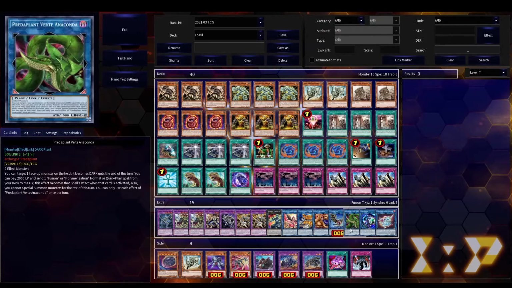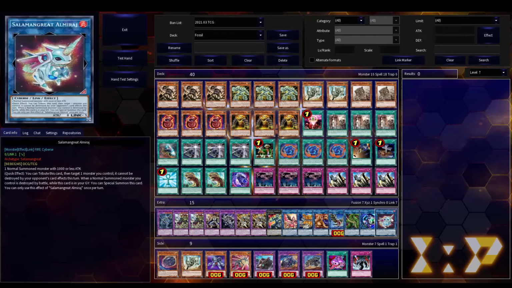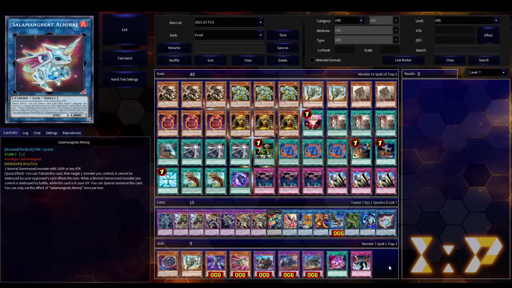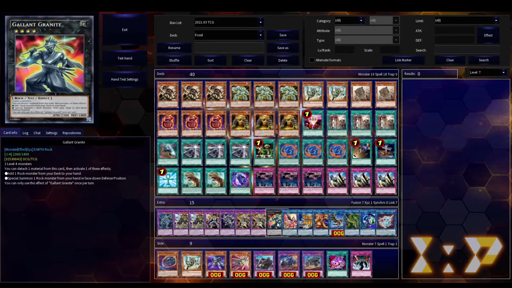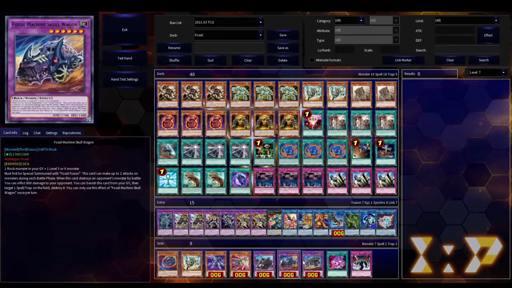One Anaconda to finish our setup boards with Skull King, one Linkuriboh to protect our lock monsters and to dump Keystone into the graveyard, and one Almiraj to dump Doki Doki and for some extra protection. If you want to run the deck as pure as possible, swap Gallant Granite, Red Black and one Fossil Warrior Skull Bone for one Convoy, one Wagon and one Buggy.